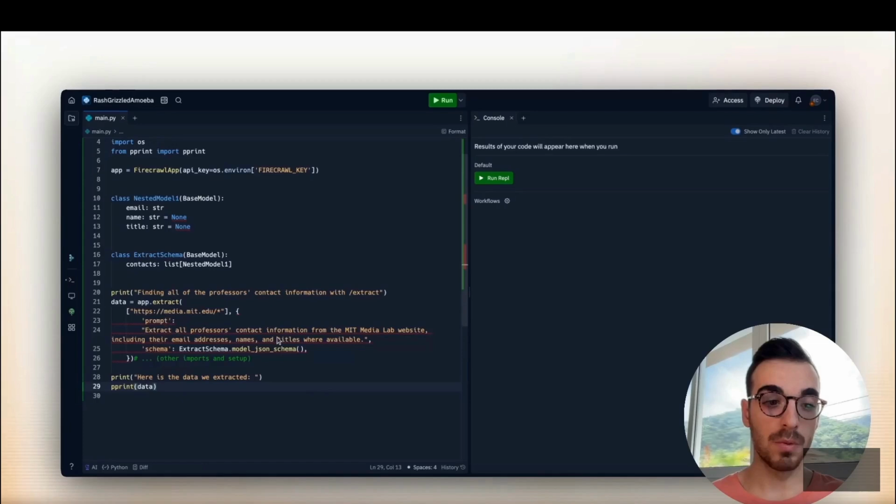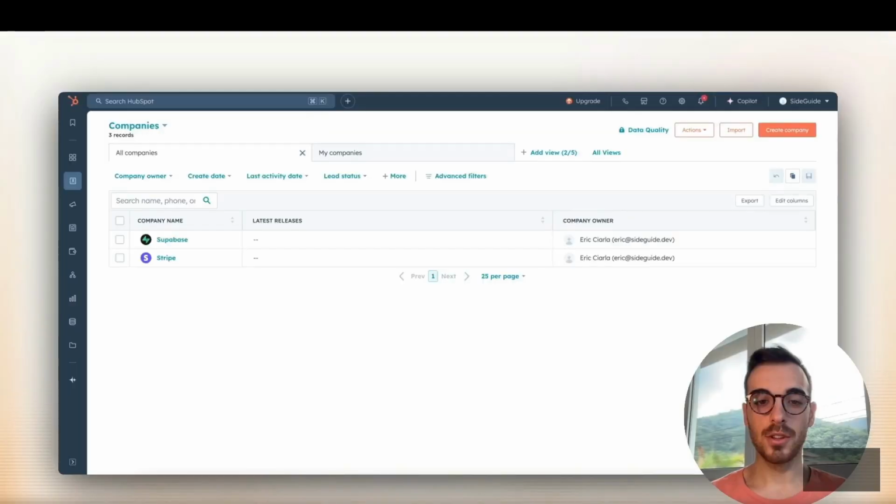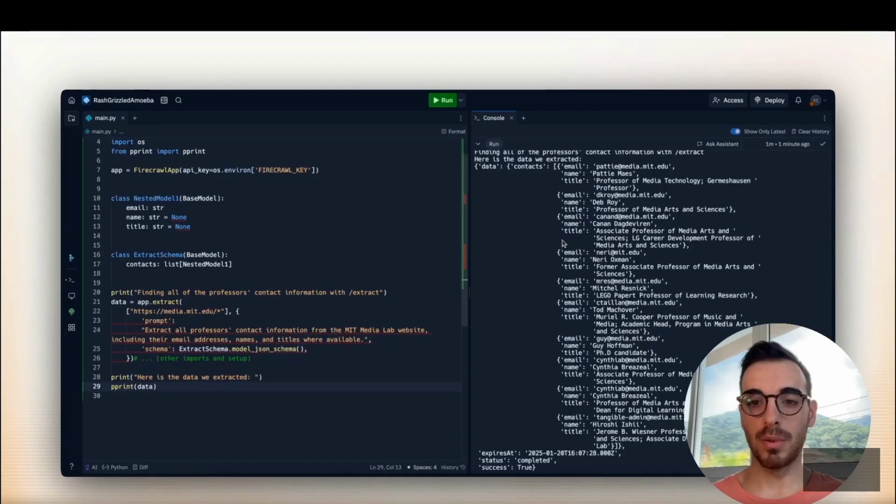Extract all professors' contact information from the MIT lab website, including their email addresses, names, titles where available. Let's just find what you actually got. Oh wow, there you go. Name, email, title. Yeah, that's pretty neat.